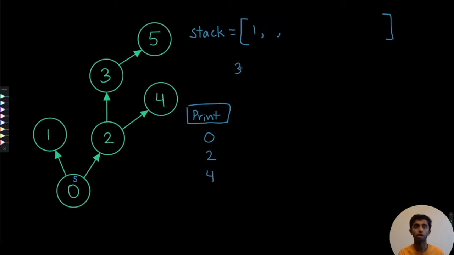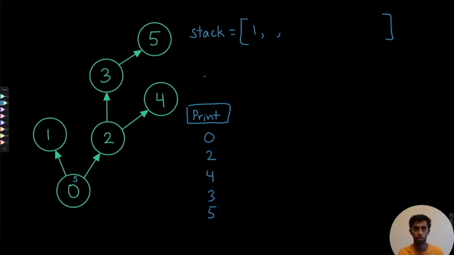Remove it from the stack. And we want to process it. So we say, all right, print that next. And then we want to add all of its neighbors onto the stack. So the only neighbor that 3 has is 5. So we can insert this right here. We repeat the process. We say, all right, grab 5 off of the stack. And you want to add it to our output down here. And then we want to add any neighbors of 5 onto the stack. Well, there are no neighbors of 5, so we can go ahead and stop.